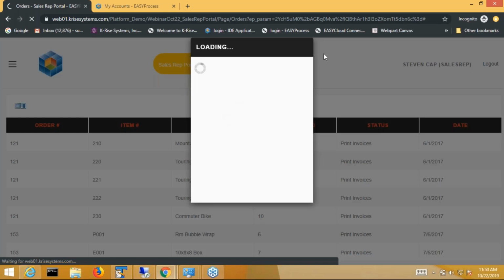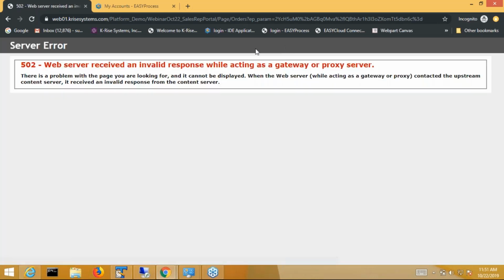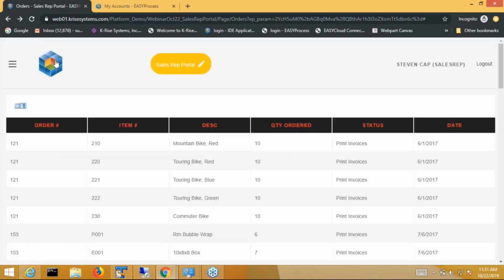Just wait for this to come up. I clicked the wrong button. So what this allows you to do is select a column on live demo. It allows you to select a column, and it saves it on a per device basis. So you can put a large list on a screen, and if you have a mobile device and you only want to see 3 columns, you can choose those. And the next time you log into that mobile device, you'd only see the 3 columns you chose. Otherwise, you could see all of them.